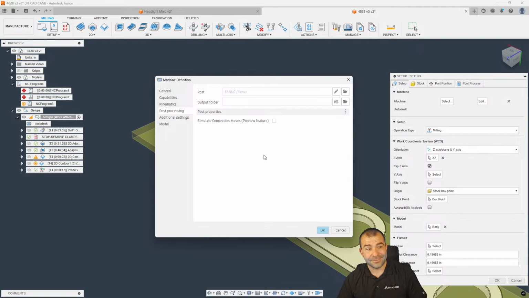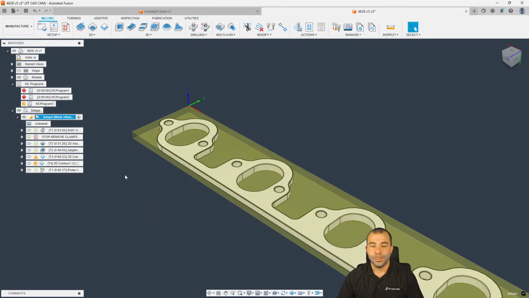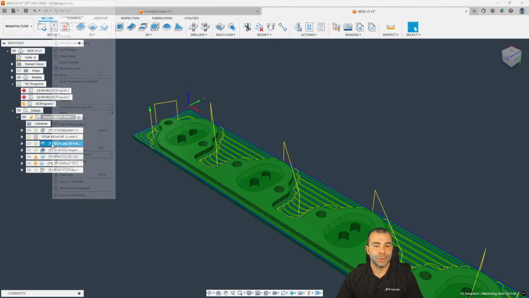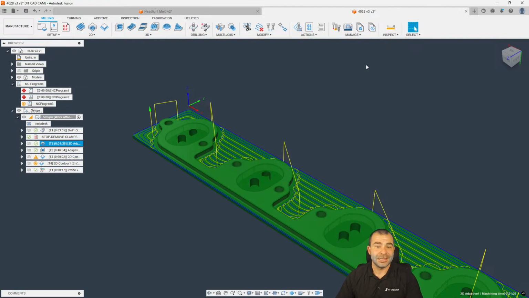And this is something I've started to recommend: by using a machine definition, we can display all your post properties right here. And with those post properties, you no longer have to deal with them when you post out, right? As a precautionary step for a lot of companies, we no longer show them here. We show them all on the machine definition side. So you can't come in here, post out, and actually click anything. We've streamlined it to make it easy and make sure there are no errors.